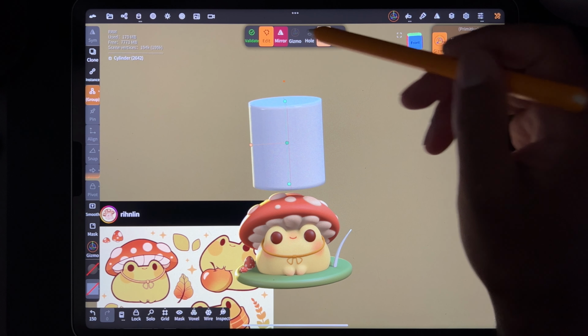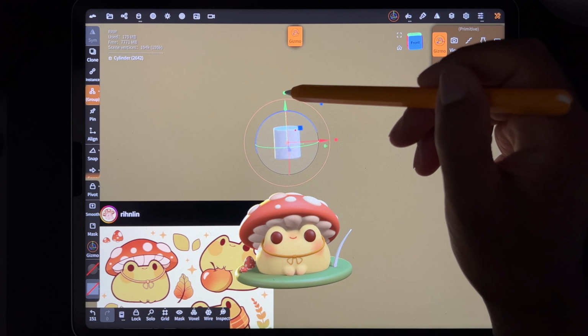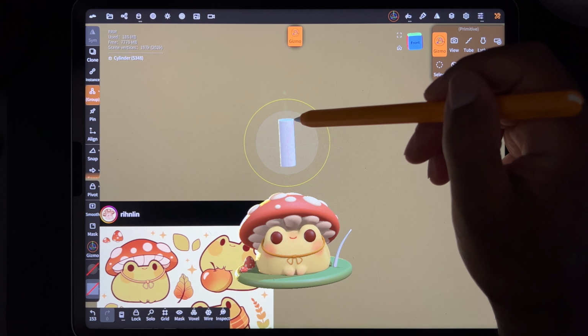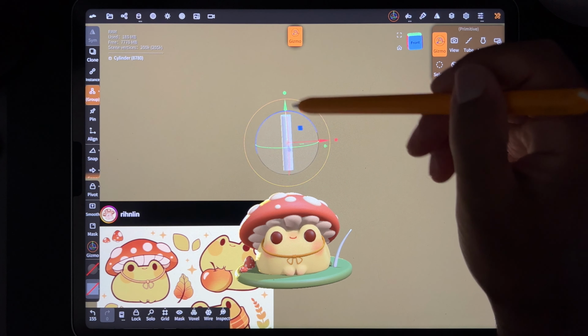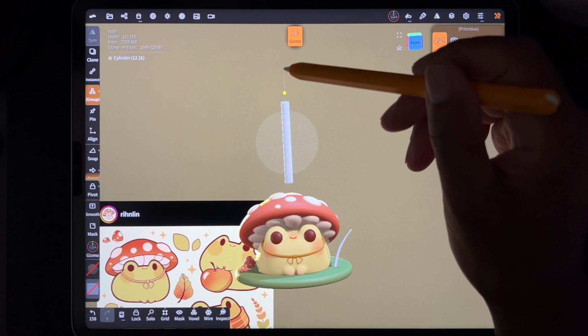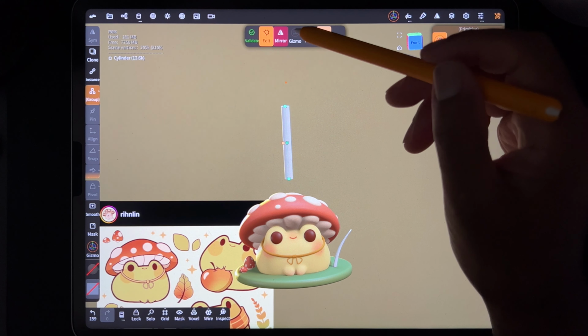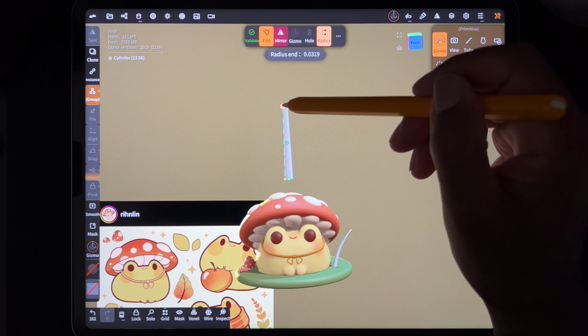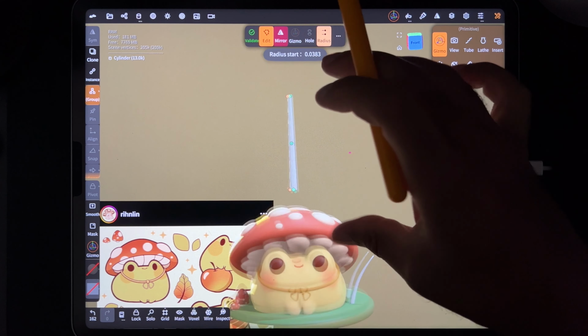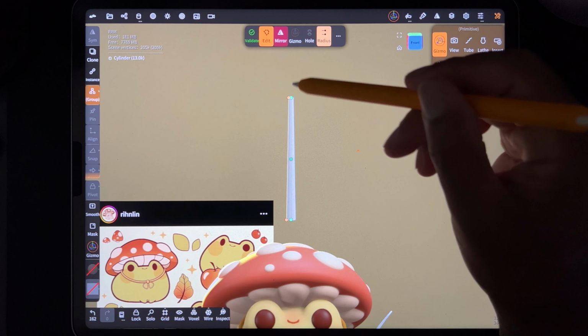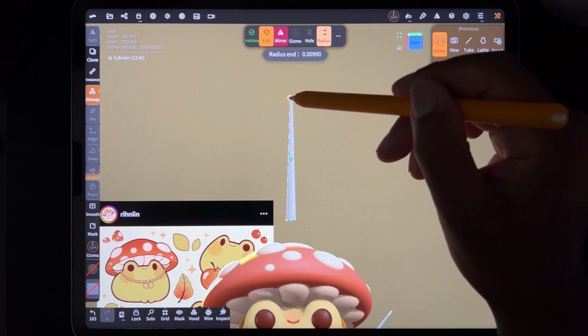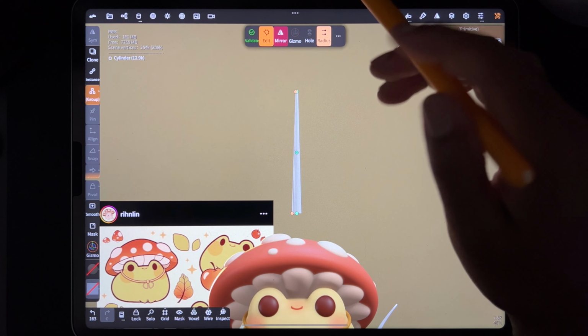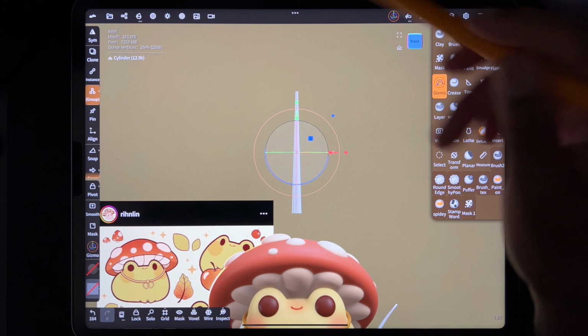And we will shrink it with the gizmo to about what we want the base to be. We can always shrink it more, but I think that's pretty good. And now I'm going to hit radius and make this side smaller. Make this smaller as well. Okay, so something like this, and I'm just going to go ahead and validate that.